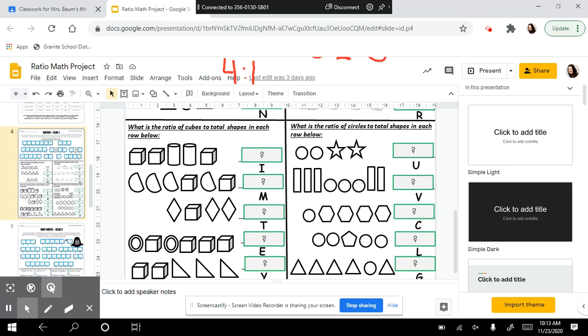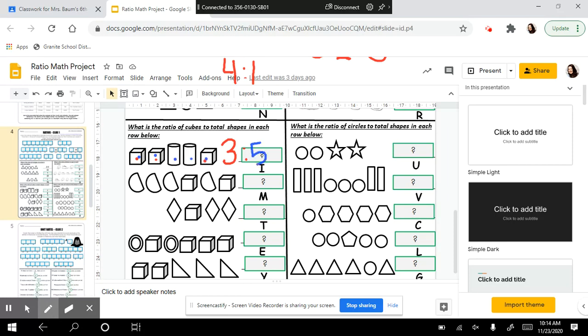So, right, if you look at the bottom, it says, what is the ratio of cubes to total shapes? Yeah, which means all of them, including the cube. So if I look, I have 1, 2, 3 cubes. How many shapes? I have 1, 2, 3, 4, 5 shapes.